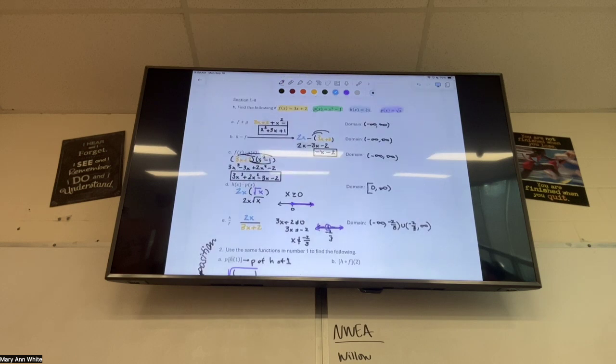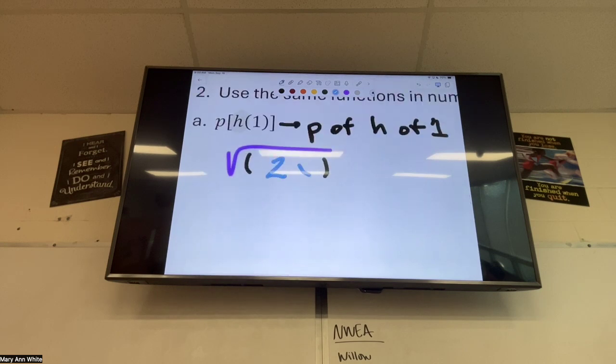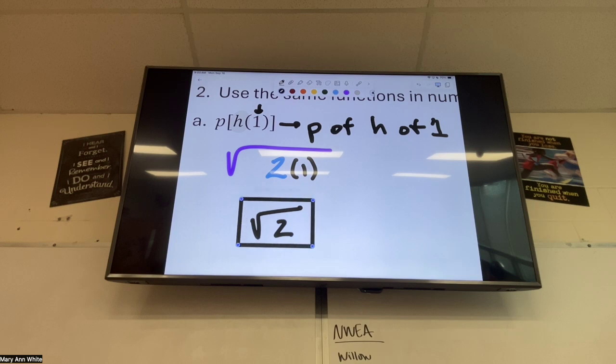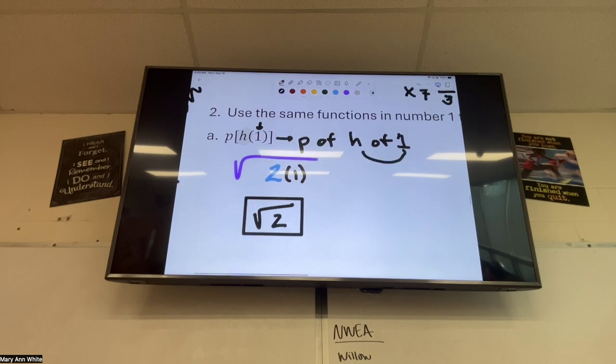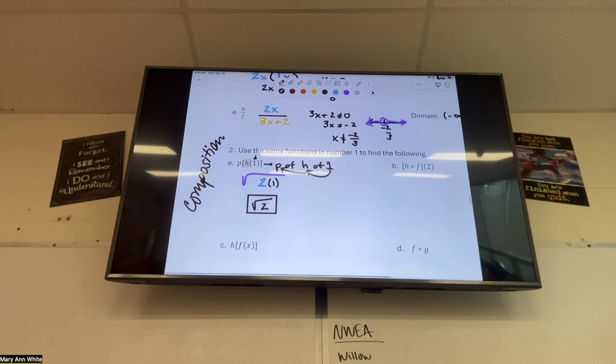H was, I think, 2x, wasn't it? Mm-hmm. And instead of putting 2x, we're going to do of 1. So I'm going to put 1 in for that x. Now, I probably have too many parentheses here. I probably don't need that parentheses, and I probably don't need that one. But you're welcome to keep that if that makes you happy. And so when I do this, I'm going to do 2 times 1, which is 2. And I've got the square root of 2. Can I simplify that anymore? No, that's a number. That is an okay answer for this composition of those functions. We put 1 into H and we put H into P. And I ended up getting root 2. Okay. Let's do another one.